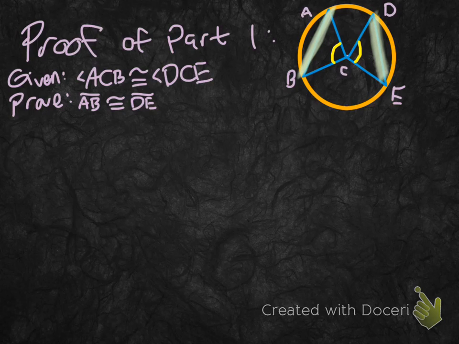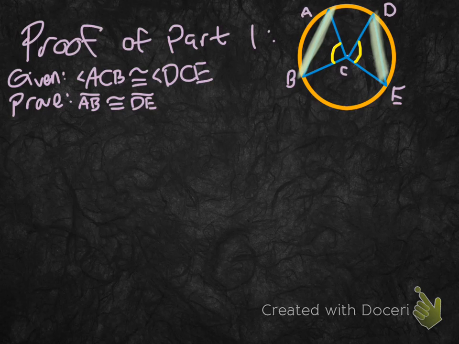So here's the proof. Hopefully you notice, let's do a quick outline, that we have a triangle here and a triangle here. And to prove that parts of triangles are congruent, it usually helps to prove that the triangles themselves are congruent, because then we can use good old-fashioned CPCTC. So that's the plan. Let's see if that works.